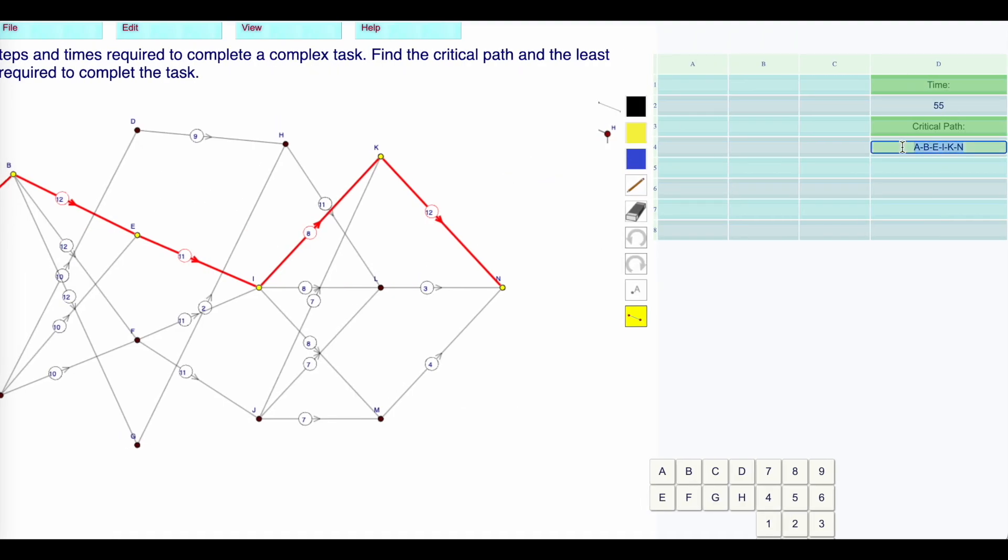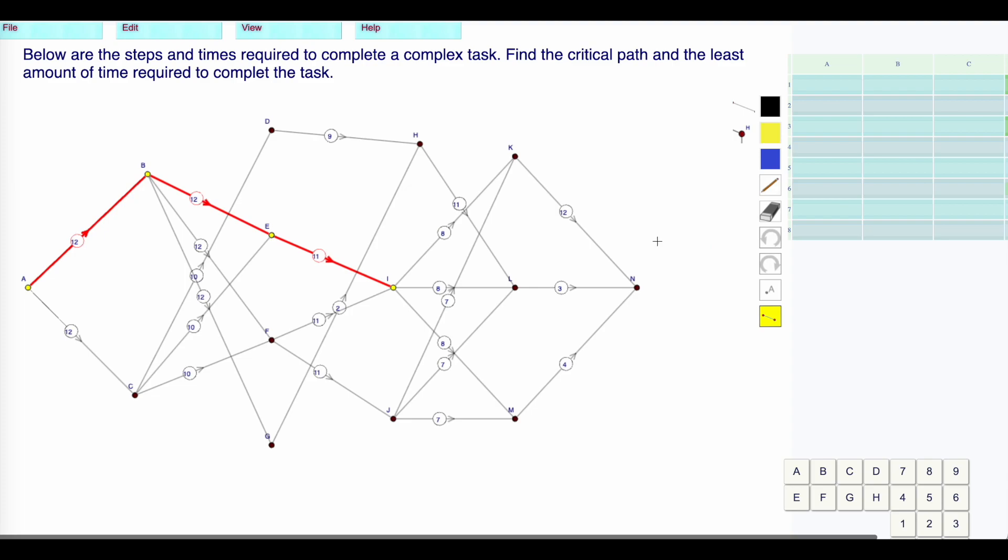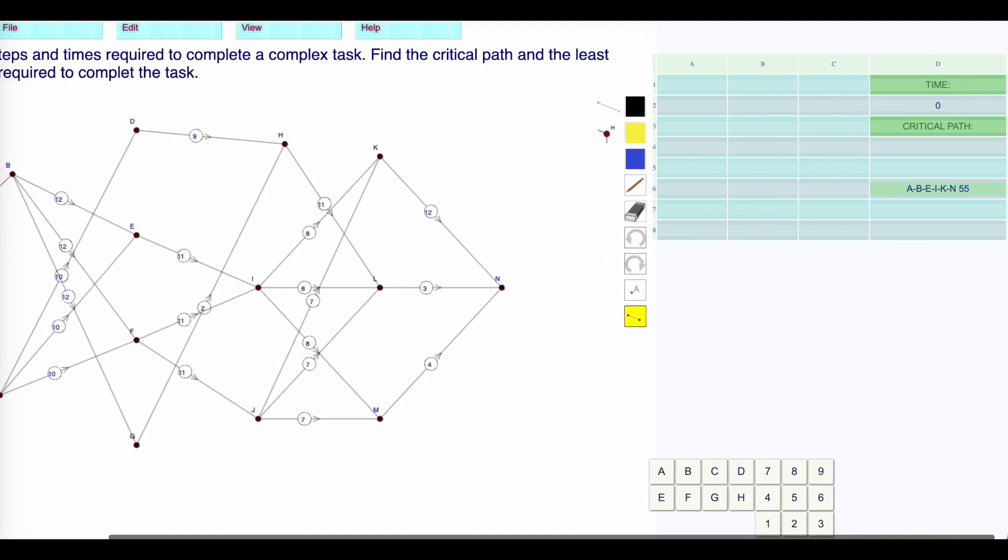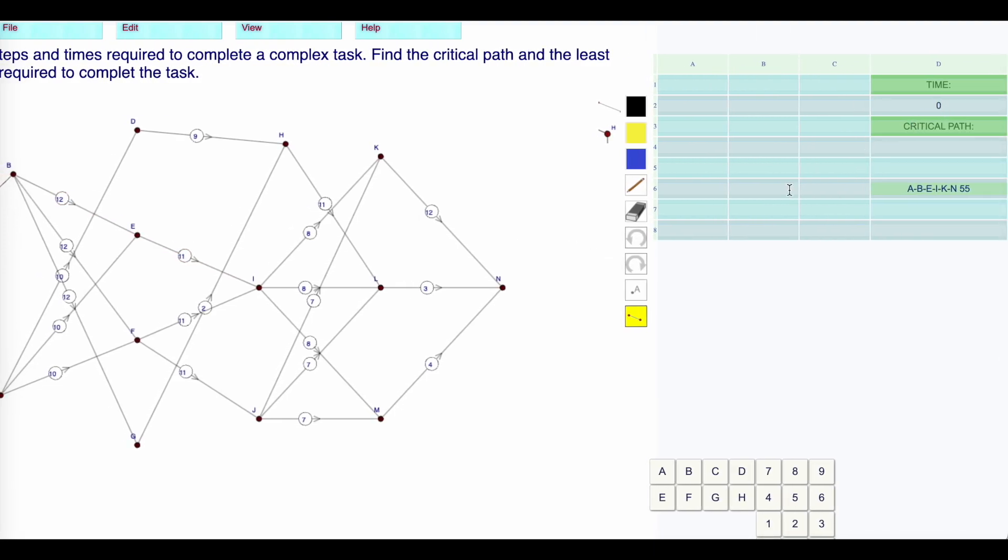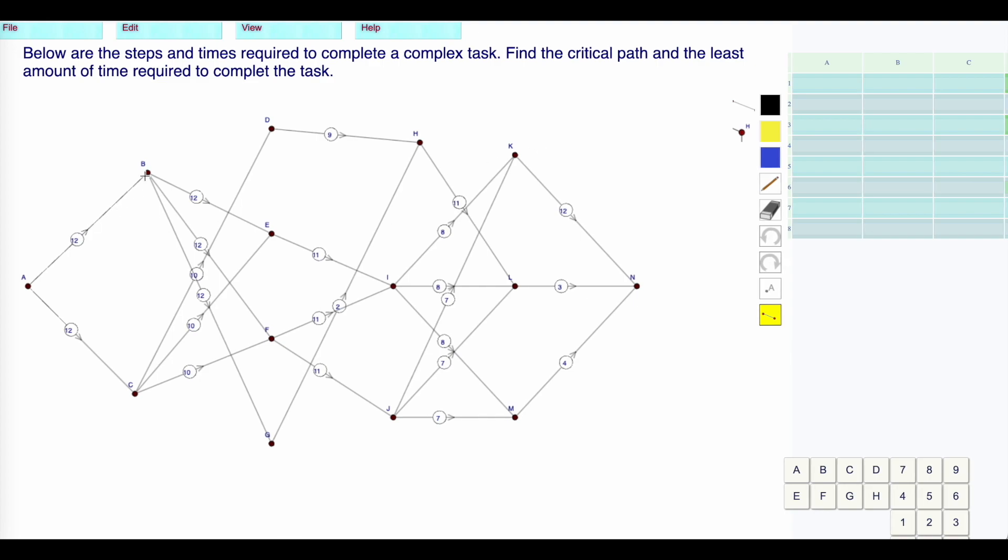If I think I can do better, I'm just going to copy that, paste that here at 55. Then I'm going to undo all of my work. Every time you press undo, it removes from the time and critical path.